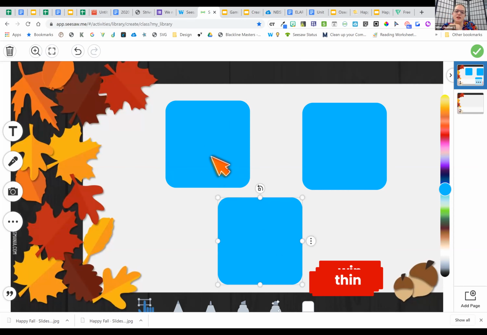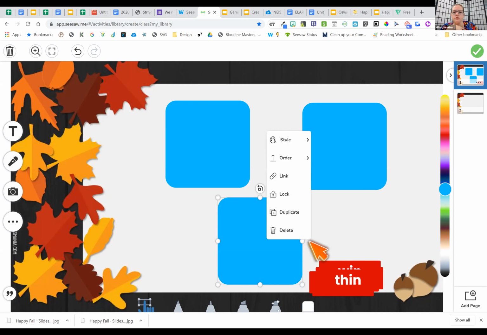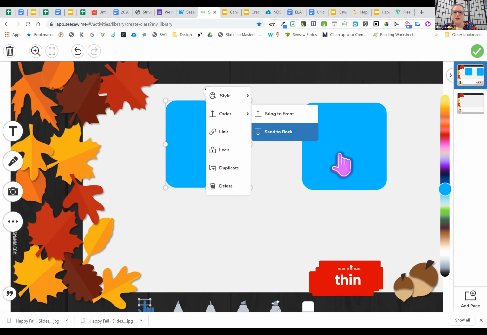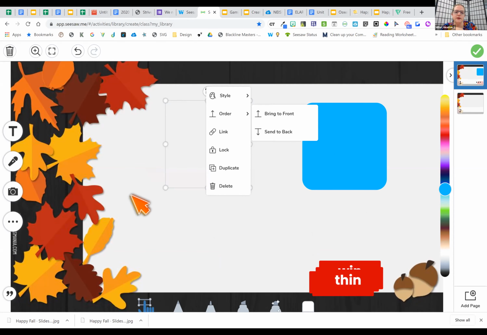But as you see, a lot of times I forget that, so I have to go and reorder them. So if you click on the three dots and choose order, and just send them to the back, and I know they're hiding right now behind my picture, which is okay. So I'm sending them all to the back, and then I just need to click on my picture here.